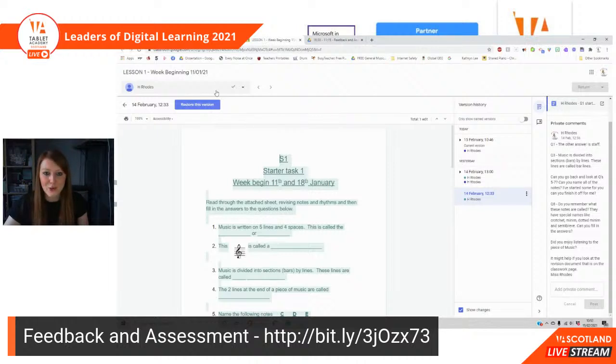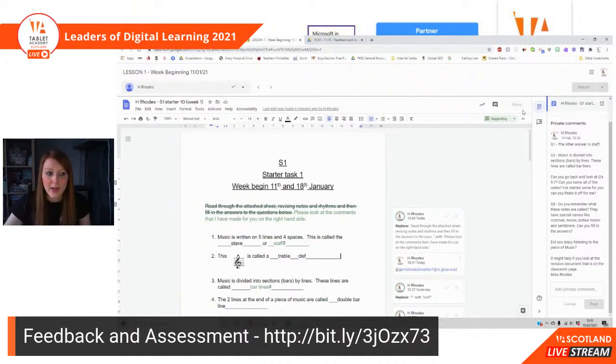I know we've previously put up documents, for example, with class lists. Somebody's tried to make or forgotten to make their own copy and has then written over it. And again, the version history would be good to do something like that. But version history to track monitoring engagement, to track level of knowledge and understanding along the way. I've used it before just to see how pupils have done, just out of curiosity, and then obviously found that somebody started 22nd, completed 25th, and then feedback handed back on the 4th.